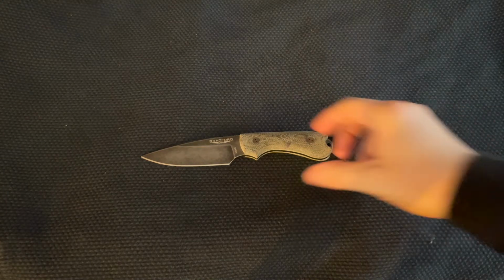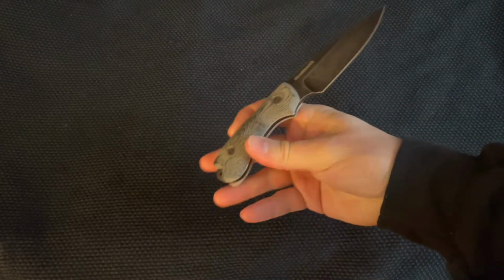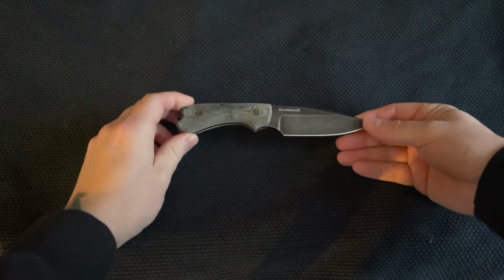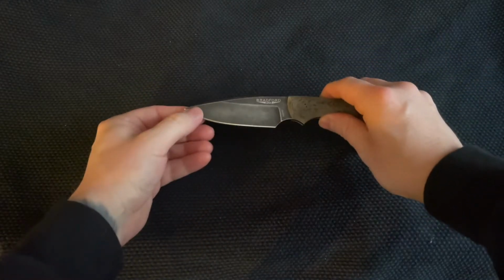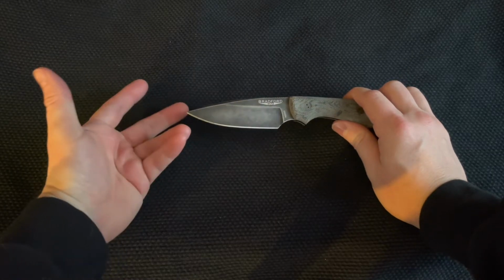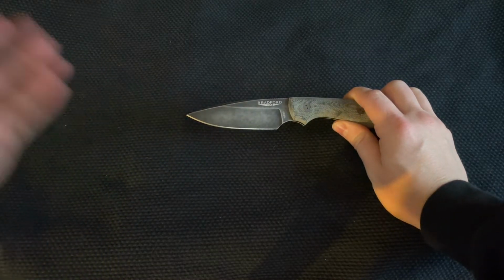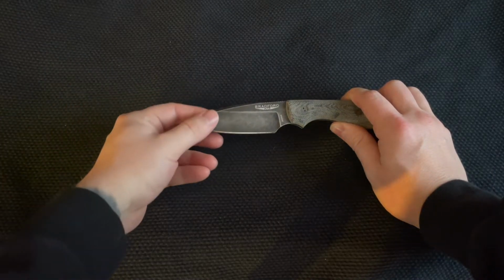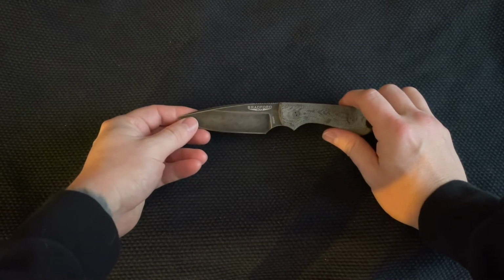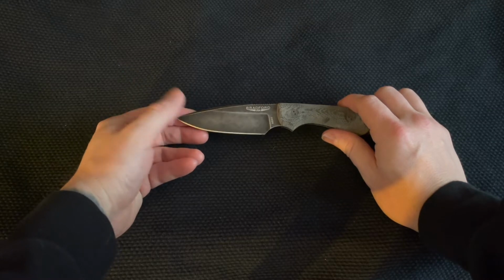Starting out, most obvious thing, it just looks really nice. This is the Nimbus finish, I think they call it. It cost a couple extra dollars. I mean, it looks good. I just pay the extra. They also have a regular stainless finish, I think, and a stone wash, I think they called it, which I also like a lot.